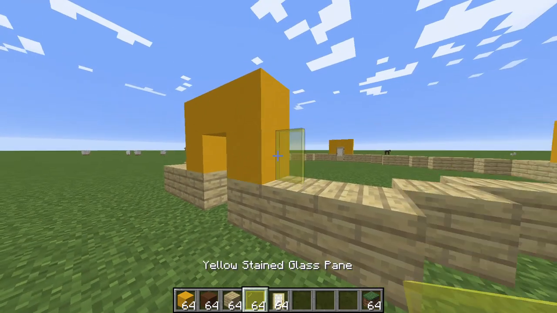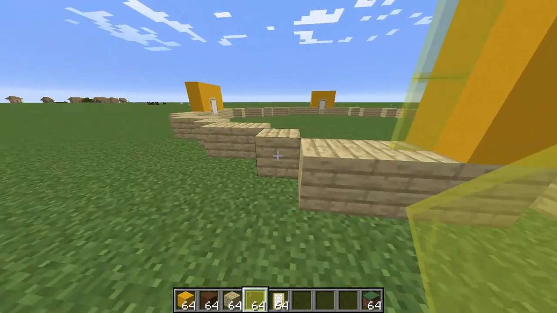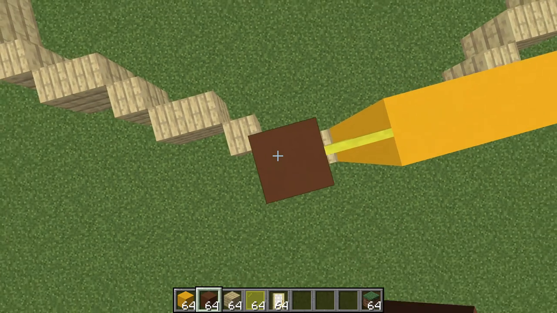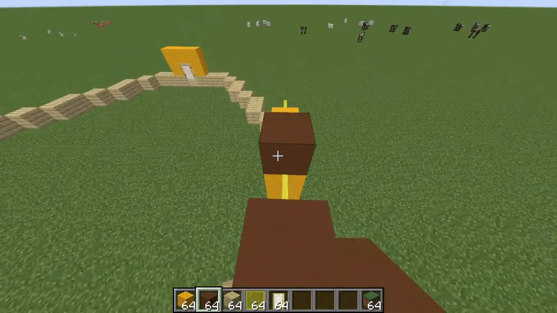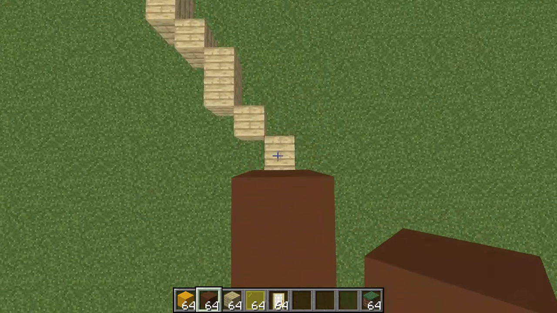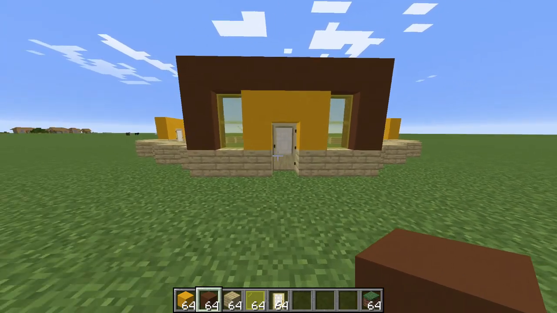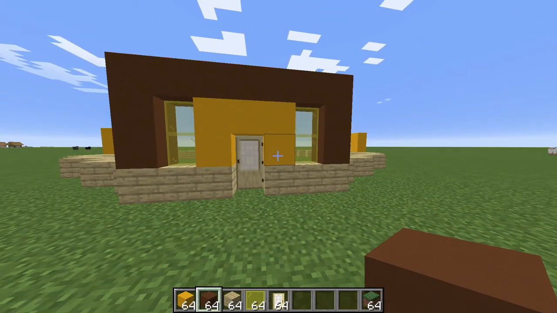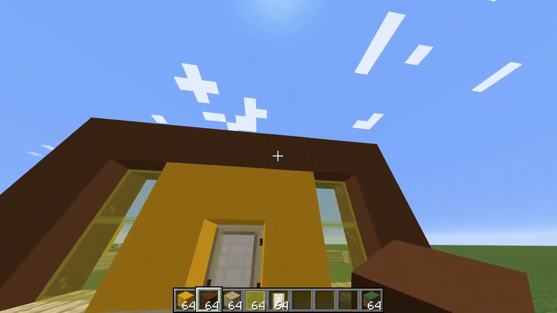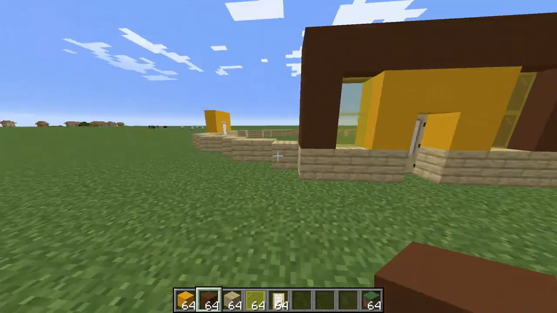Okay, and then I'm going to put 2 yellow glass panes on each side. And I'll actually show you just the next step here. I'm going to take the brown concrete and cover all of this. So then if we look, you've got your door, you've got it surrounded in yellow, yellow stained glass panes, and then brown concrete all around. So do that to all four sides, and I will as well, and I'll be right back.